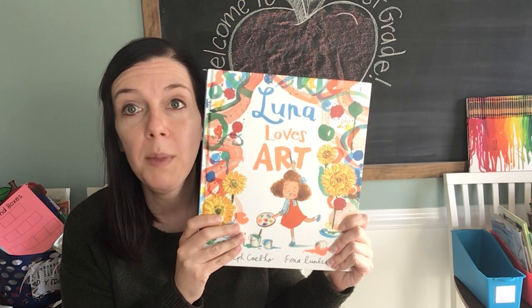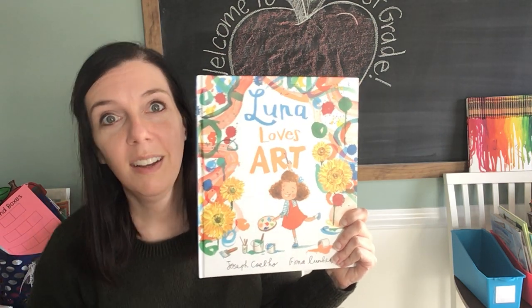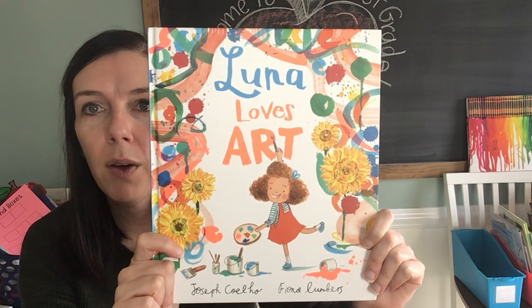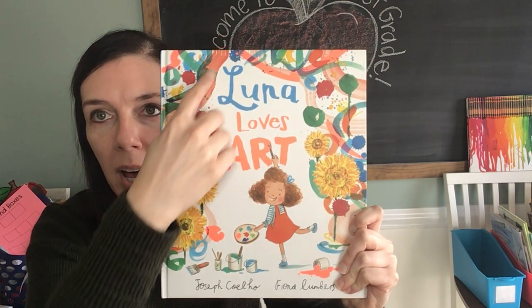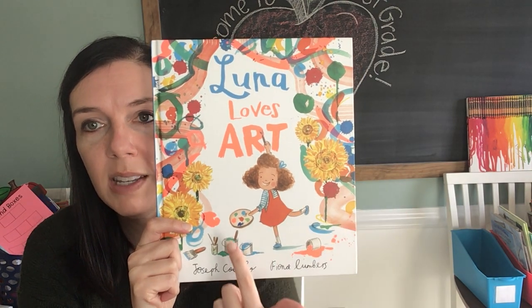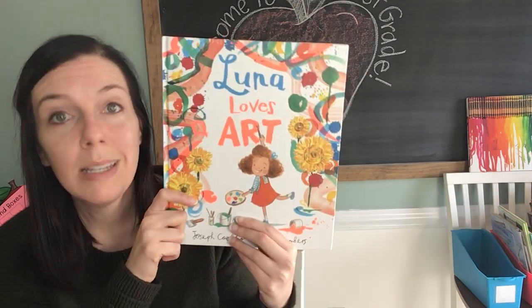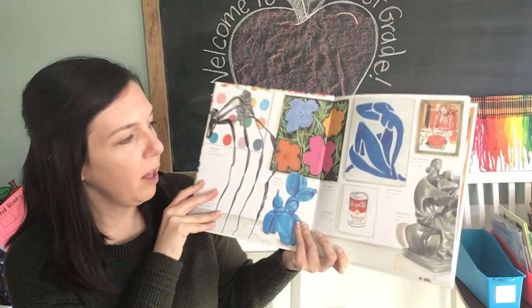So we already know from the title, Luna Loves Art. It's going to be about what? Luna, and she loves what? She loves art, yes. And you can even see just all around. Look at the amazing picture that we see just on the front cover. I love how you see the paint splotches, almost like you've taken a paintbrush. It's like a paintbrush stroke. And then of course the pretty flowers, and you can see she's even got, I forgot what that's called, a little handheld thing that has all the different paint on it. So we know this book is going to be something about Luna and something about art. So let's read this cute little book about Luna Loves Art.